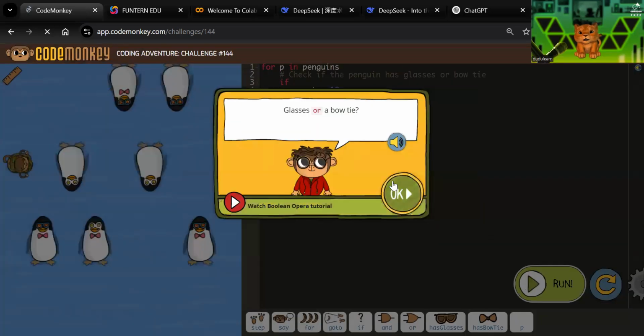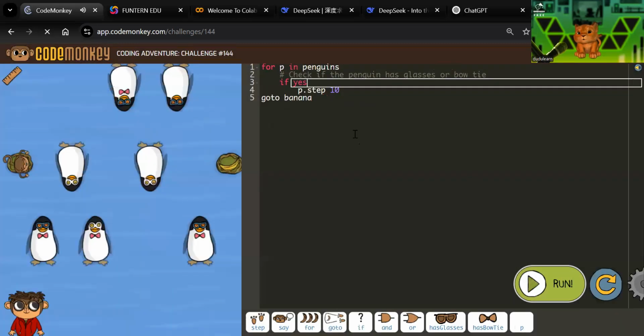Okay, similar stuff. Okay, glasses or bow tie. Here, for P in penguins, check if the penguin has glasses or bow tie. Okay, let's ask Wesley. You are on mute, Wesley.